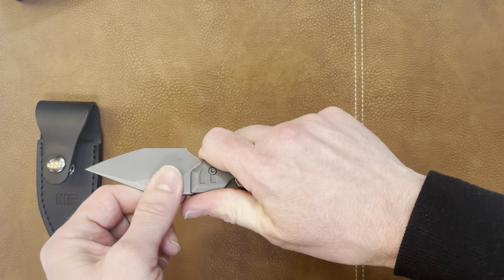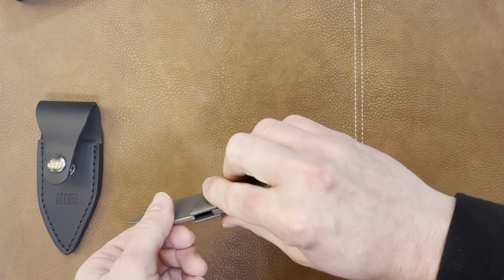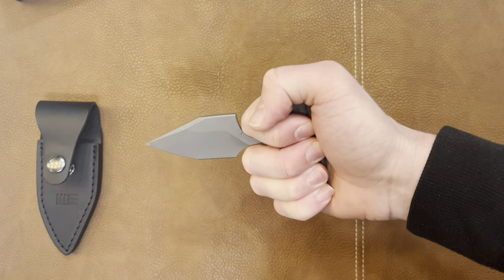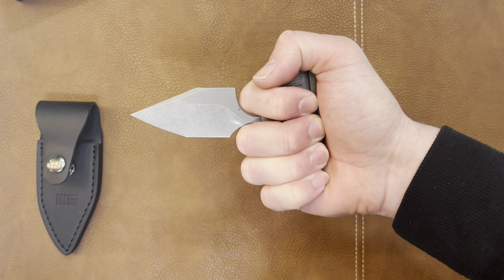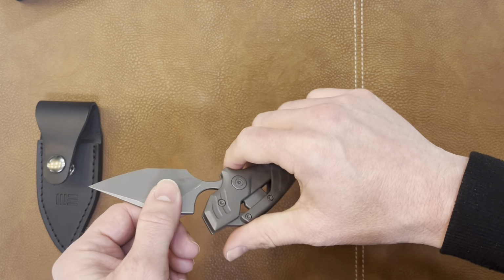Feels pretty good in hand. Feels like I could confidently cut something very well with it in either position. I'm not a big fan of push daggers, but it feels pretty comfortable that way. Don't have too much to compare it off of, so it is what it is.